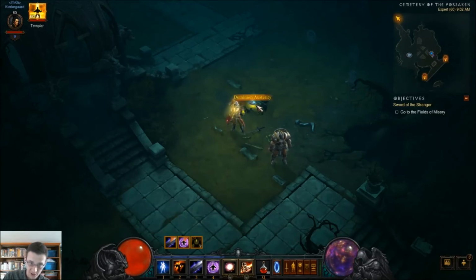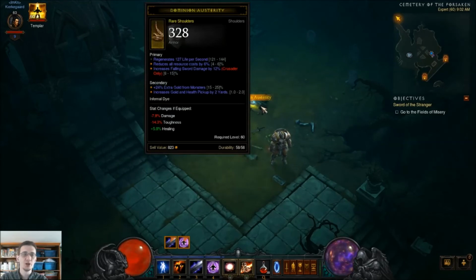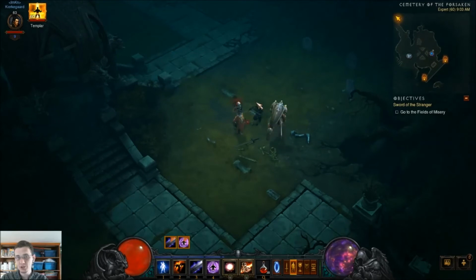Alright, so let's pick up this Dominion Austerity. You can still hit control and take a look at it before you pick it up. But this is a smart loot system.